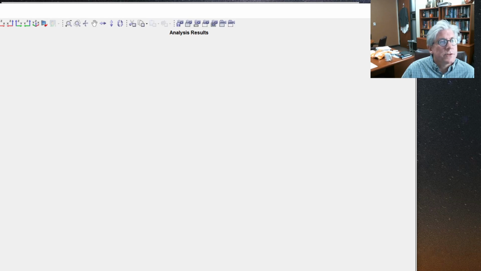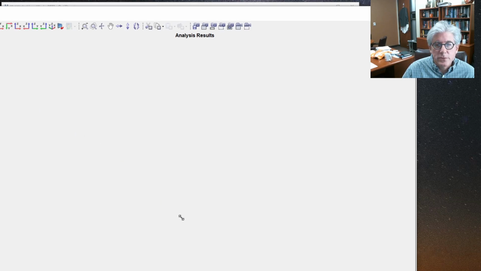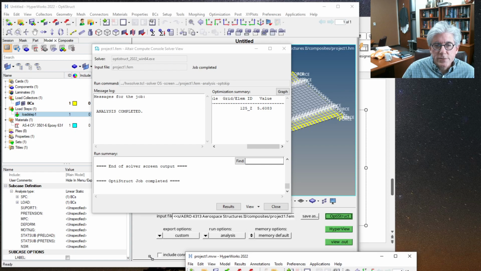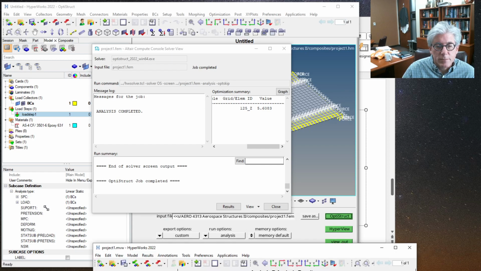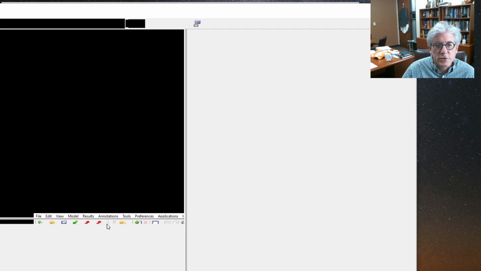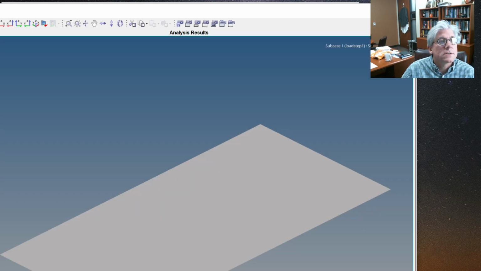Okay, there we go. Let's get it so it fits on the screen. So again, some of the tutorials use HyperWorks. You can use that as well. I don't mind. I'm just more used to using HyperMesh and HyperView. I do need to get more used to HyperWorks because I think we're transitioning to that actually. But let me still get this so it's on the screen.